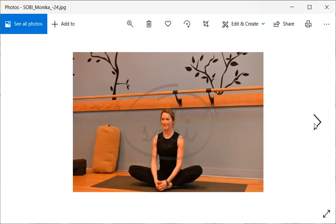A word on lingo. Depending on the class that you're teaching, you want to be really mindful of the language that you use. So words like hands in prayer or take a gassho, they have religious undertones. And if you are teaching a class at a temple or at a church or something like that, then I would embrace and develop your language skills there. If you are teaching yoga in high school, I would invite you to find other ways to say the same thing, you know, hands together or whatever. Finding your language that your students come to know that is relative to the setting that you're at is really important.